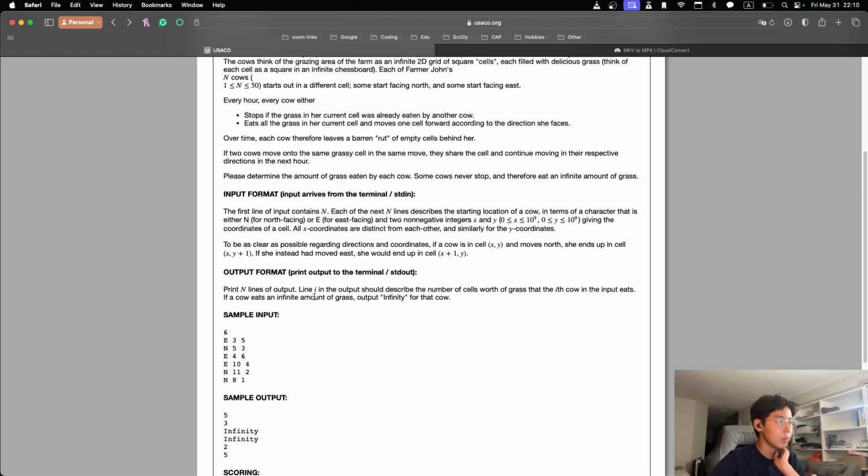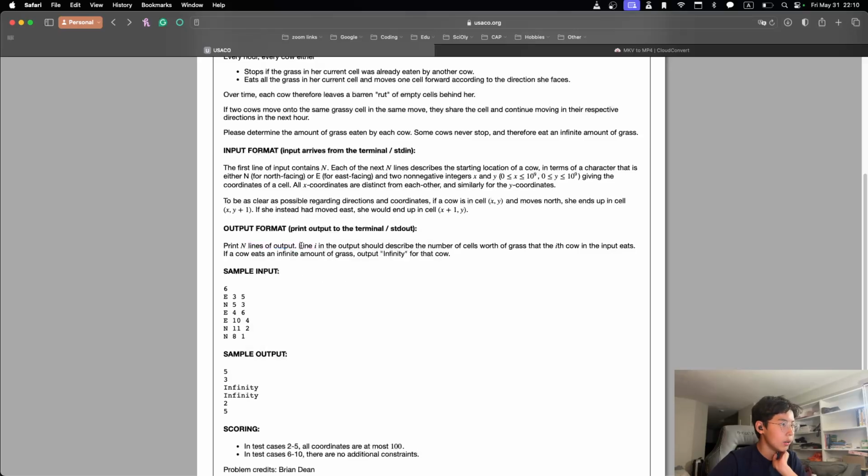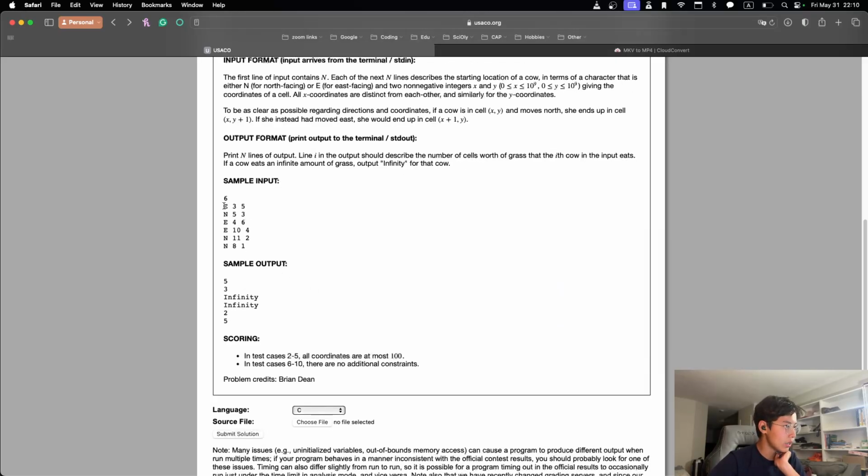And for output, print N lines with line i being the number of cells of grass that the i-th cow ate. So we have 6 cows here, east at 3,5, north at 5,3, east at 4,6, and so on, and the outputs are going to be 1, 2, 3, 4, 5, 6, with each of these cows eating a certain amount of grass.